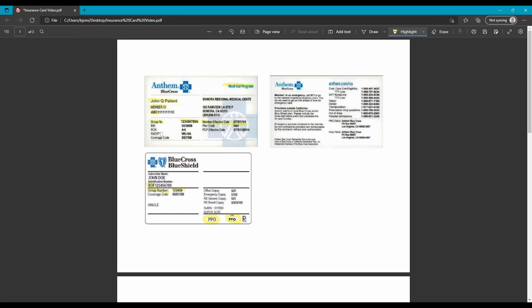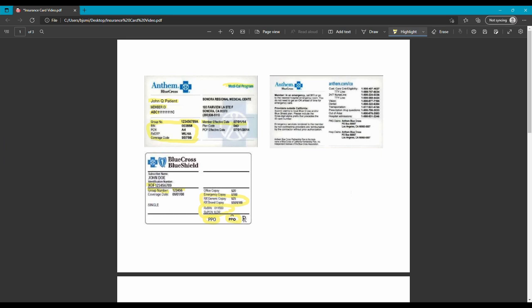These, the BIN number, PCN, RX group, that's for the pharmacy. This is all stuff that the pharmacy uses to process payment and coverage for prescriptions. So that's why patients do need to have that on them, just like right here. You'll always see a little part. And then sometimes it will have the copay for the prescriptions on there for patients too, not all the time.